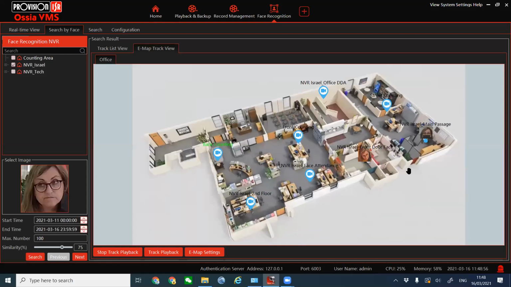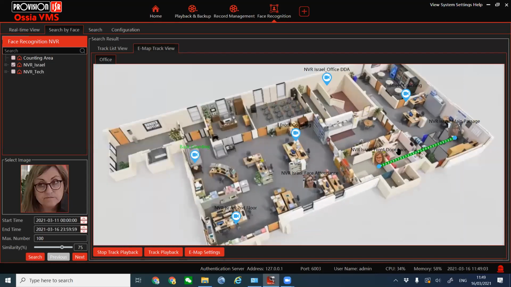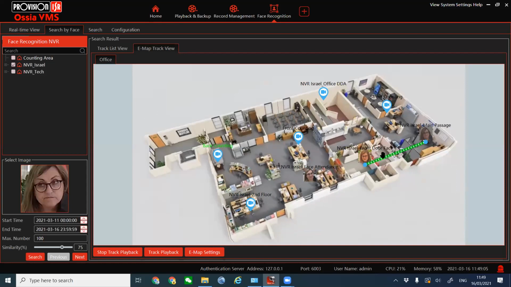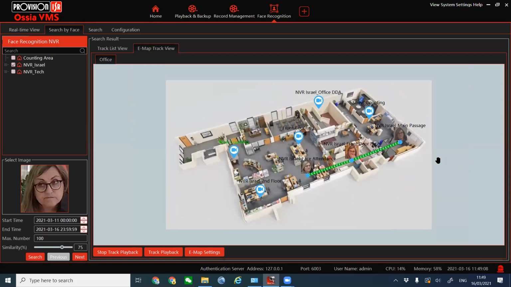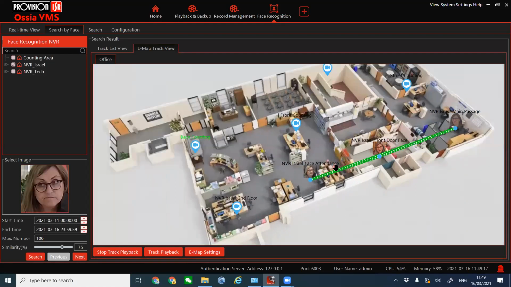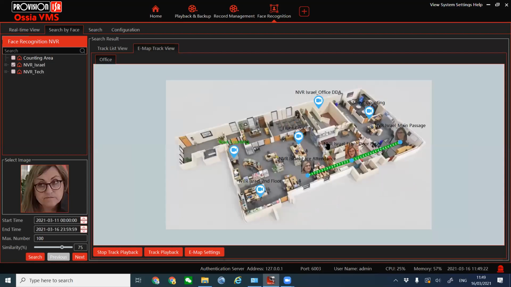Okay. Now we can see the course that this person was taking, started from the main passage, then from the front door face. Wherever this person was walking to, you're going to see the entire course, as long as the camera detected the face of that person. We can see the result also from another camera, the face attendance camera. You can also see the direction where that camera has been going, that the person was going. Of course, this algorithm keeps on improving, so expect improvements up ahead.